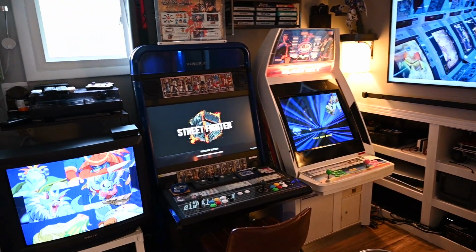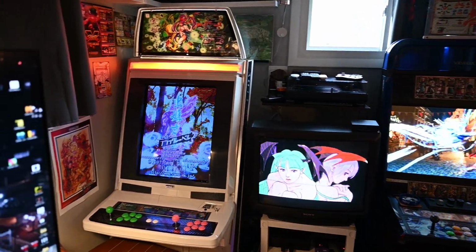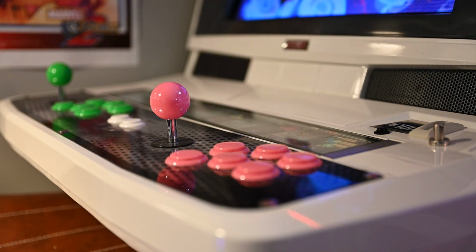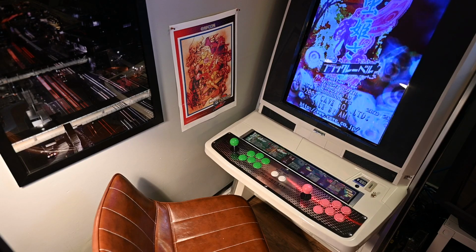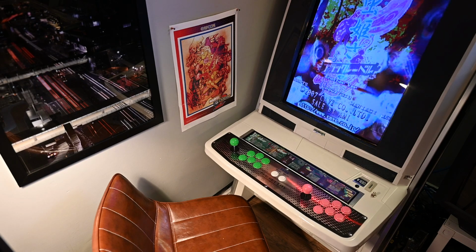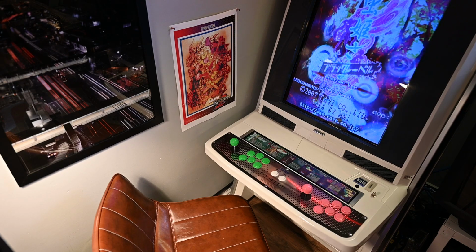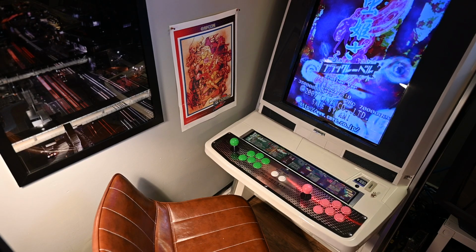And now closest to the wall, we arrive at the new Net City. I think I spent more time with vertical bullet hell games than anything else in Japan, and I would actually say that I spend more time with the new Net City than anything else in the room. It's one of those really specific experiences that's extremely difficult to replicate any other way. This poor machine has gone through a number of changes over the years. When the screen that I got it with died, I added an LG Dual-Up 16x18 display to it.